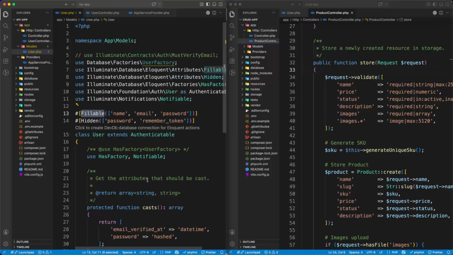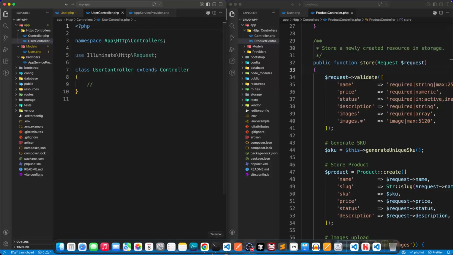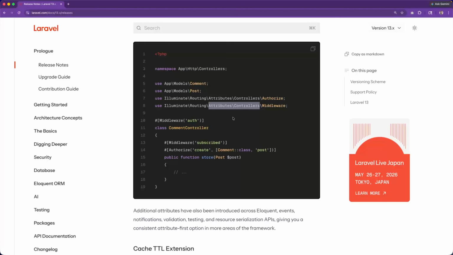Here this is related to the model, Eloquent, right? But here in the middleware, this is different. This is importing from the controller level. Also we have this authorize attribute, right? So if we want to set any authorization for creating or managing the post, we can use this authorize attribute. So this attribute reduces the need to jump across files. Everything is now closer to the logic.